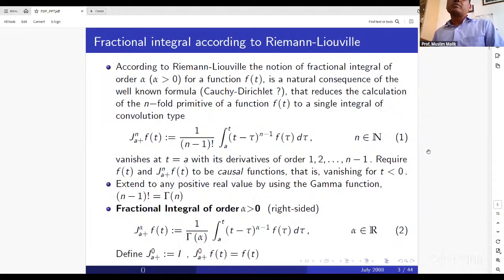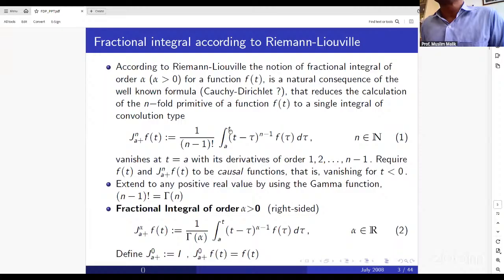So actually there is a better result, and also we can see that integral operators are global operators. Means an integral operator we define on some interval from a to t. For example, here in equation number 1, this is the nth integral of the function f. Okay, so this integral we take from a to t. So this is the global operator. And the derivative we try to find at a particular instant. Okay, so that means they are local operators.